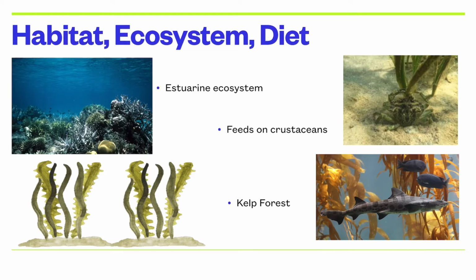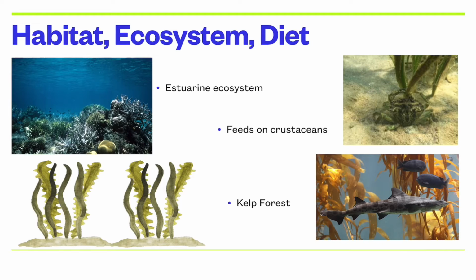So, its habitat. The leopard shark's habitats are mostly sandy and muddy bays near the bottom of the ocean, and they spend most of their time near the ocean floor, and they have adapted to this. This is because they lack a swim bladder, unlike other fish, which helps their buoyancy when they're swimming. So it helps the leopard shark to be closer to the ocean floor.